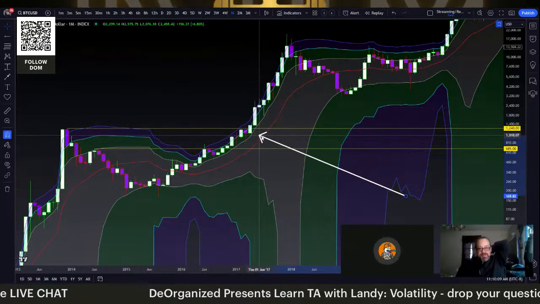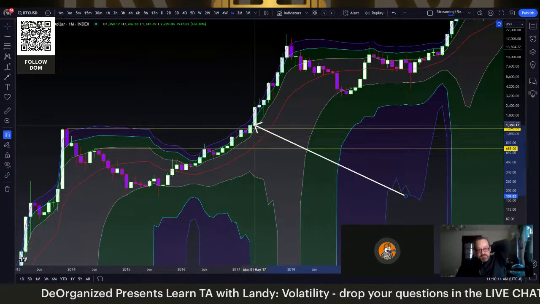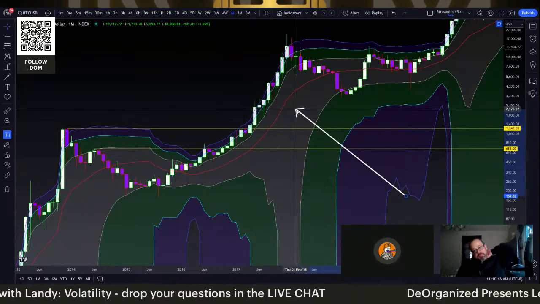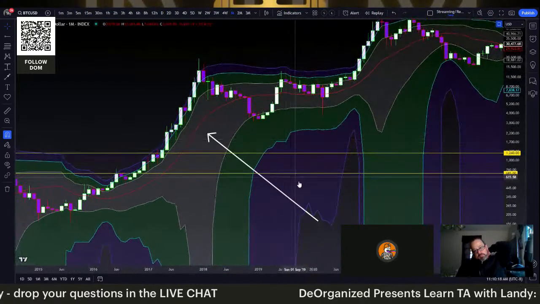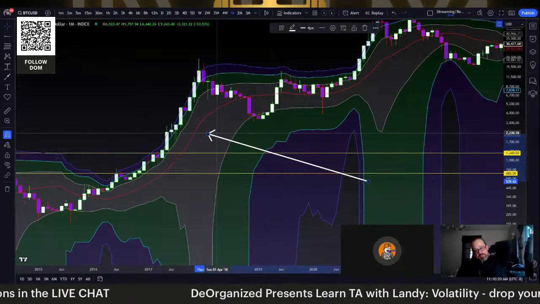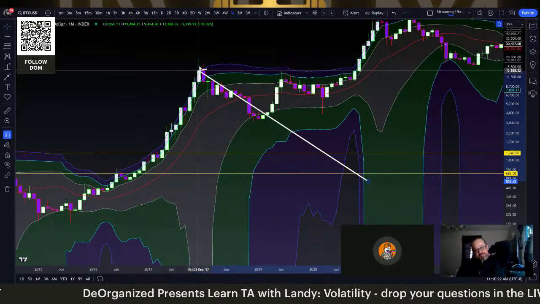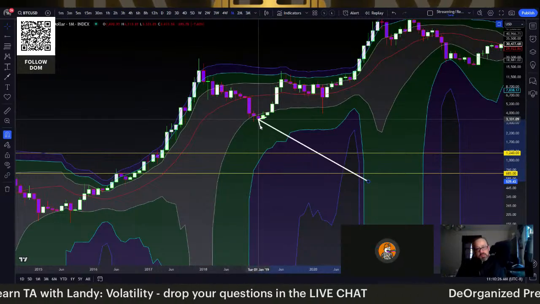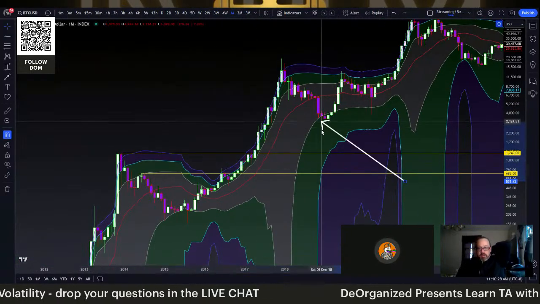And usually it's a fundamental thing. At this point, people are racing to get into Bitcoin. And this was at an institutional level, including retail. We see that we got that expansion, and then we got the mean reversion back to the basis here. We come back down. We don't actually test the prior all-time high.